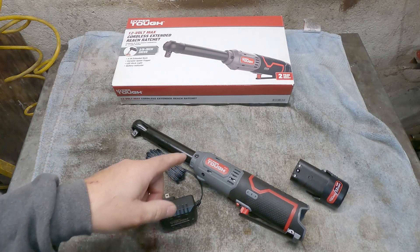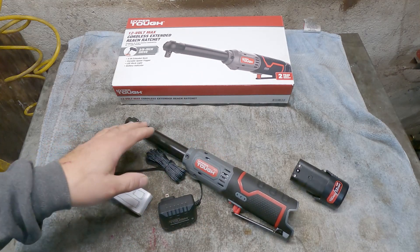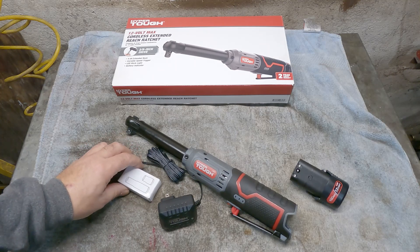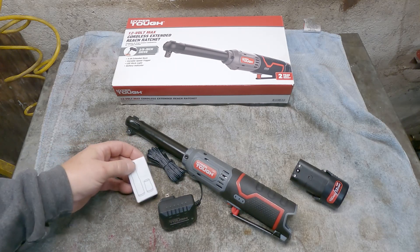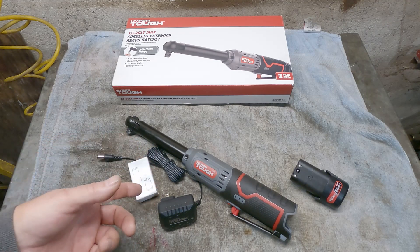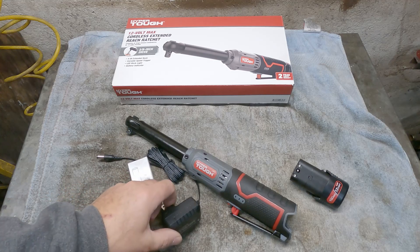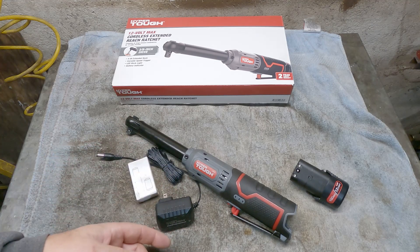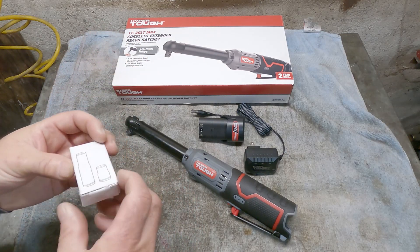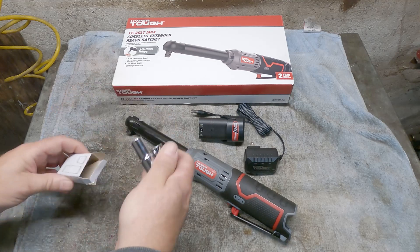This is actually a pretty good ratchet. My old cordless ratchet, which I've had forever, is a Harbor Freight one that's starting to go — you press the switch and nothing happens. So I decided to shop for another one. I was going to get the Hercules from Harbor Freight, which is like $119 without a battery or charger. I also thought about the Milwaukee, which is around $186 without a battery or charger. Then I looked at Walmart — they have them for just under $60, and that includes a charger, a battery, and two 10mm sockets, which are the most commonly used sockets. They seem pretty decent quality considering what you're getting.